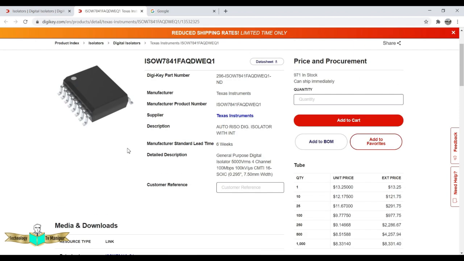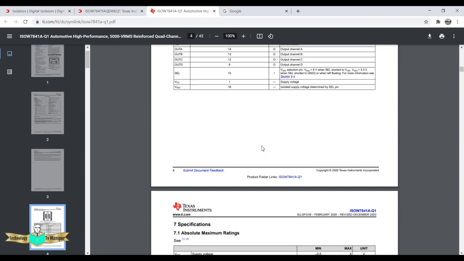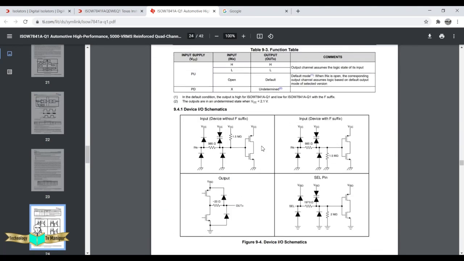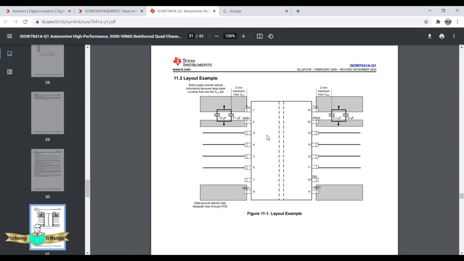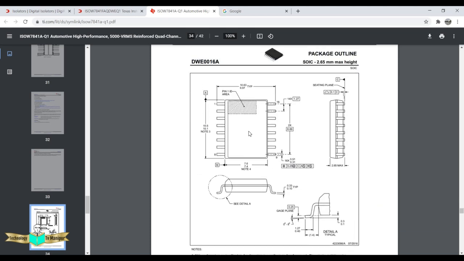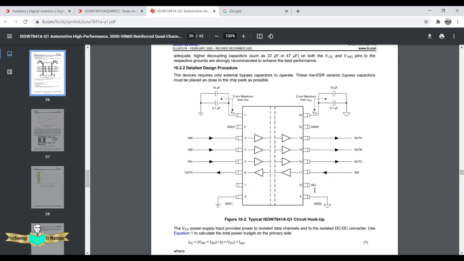I'm just going to take this part number. If you want more detail, it's better to download the datasheet first, then we will come to know more detail about its footprint. You can get everything about the part details from here, including how the IC will look when I want to put it into my schematic. This is a usual layout of the IC, but I don't want to go there. I want to go to the dimension part. Usually these ICs look something similar to this. Here is the application schematic, so your symbol should look similar to this.